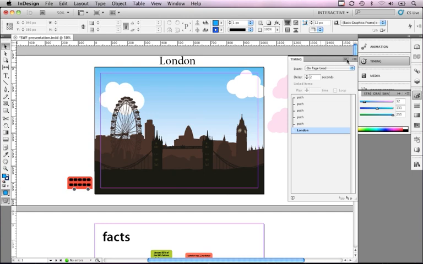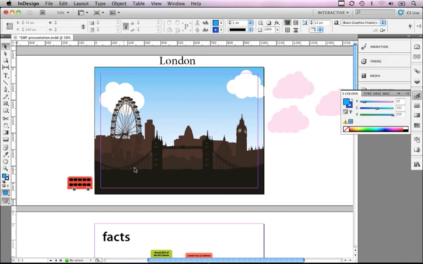Right, okay, so I've decided to put stuff in here more for a bit of fun than any kind of real purpose. So we've got the London bus. I want the London bus to shoot across the bottom, and it's going to stop near to the right hand side. And as it's moving across, I want it to play some sound, a kind of bus sound. And then after it's stopped, I want a button to appear, so the user can then progress to the next page, if you like.